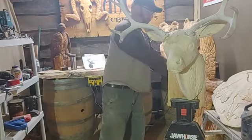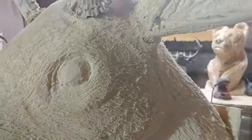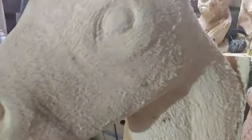So I'm just quickly going to show you a little bit before I move my camera stand what we've done so far. Well, try to get out of the way so you can see. So we've already done a lot of very fine furring work on the face and some larger furring down the neck. Now you'll have to pardon how it looks at this point. It will all look nice like this. We just got to get rid of some of the fuzz.